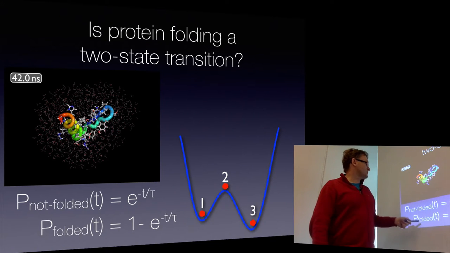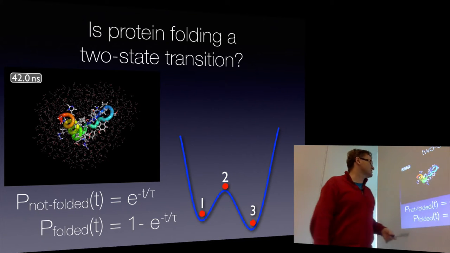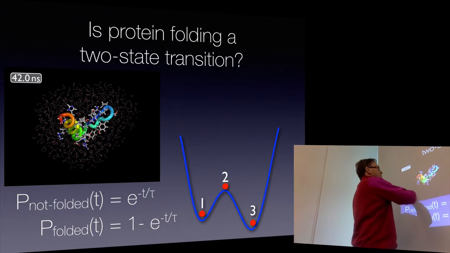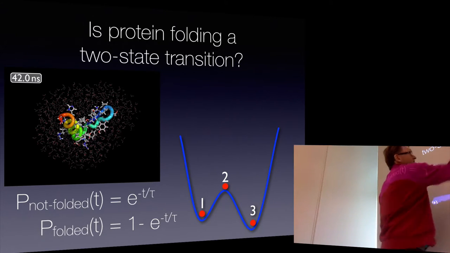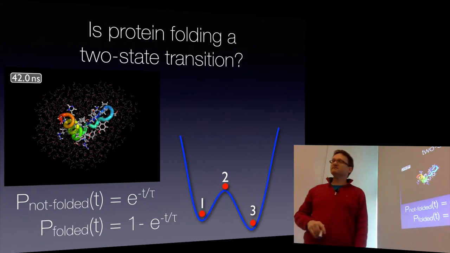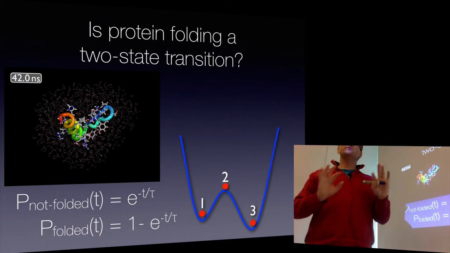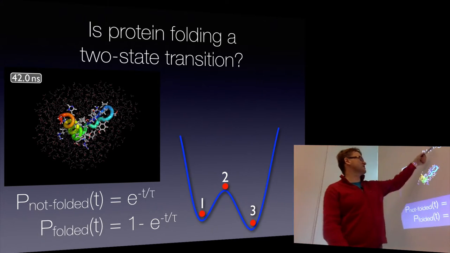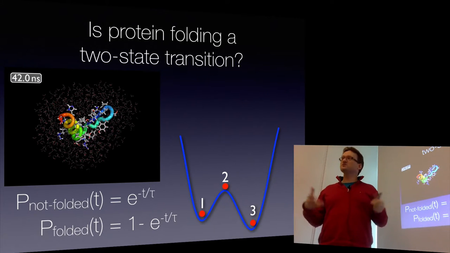And that also means that the probability of a protein having folded is going to be 1 minus that exponential. So you start out not having folded any protein, and then you gradually go up. And then eventually, as most proteins have folded, this rate is going to start decreasing. This is true, and it has nothing to do with protein folding. This is what you call a first-order reaction or a simple two-state transition. And if you don't know anything else about a chemical process, that's usually what you start assuming.